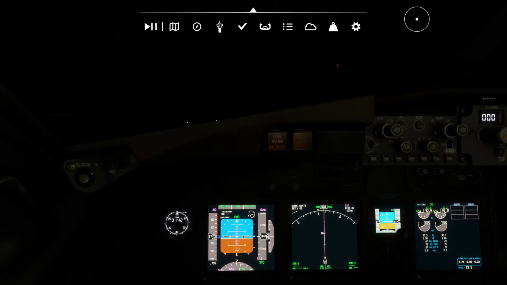I know on this new sound pack that I'm using, there is a way to go into the passenger area. I don't know how to do it, but I'm going to figure that out. I'm going to see what I have to do to make that happen, because it's a pretty cool thing.